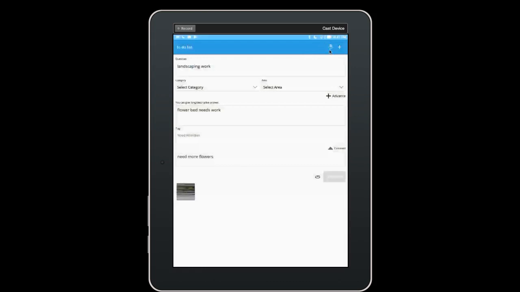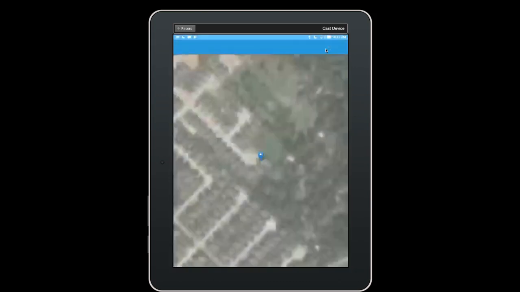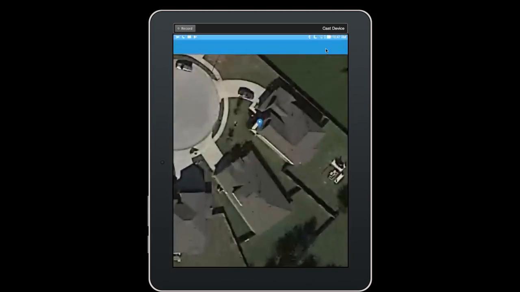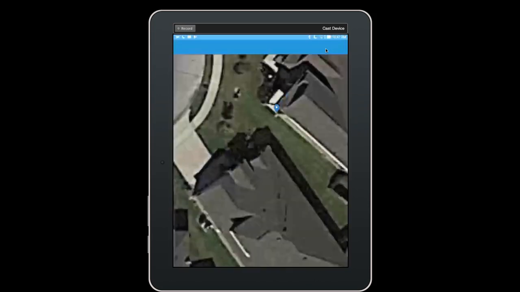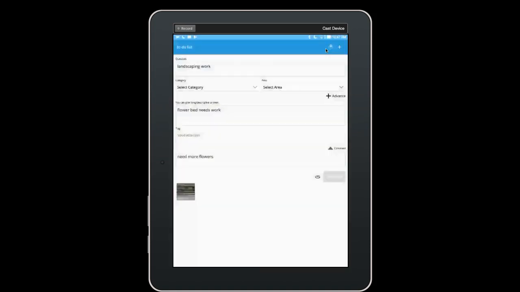All right, so now I'm going to add that item to the map. The mapping icon right here, which you saw in a previous video. I'm going to click on that. I'm going to zoom right in, and I'm going to drag this little icon right here to the front landscaping, go back. And then when I hit this plus mark, it actually saves this question and moves to a second question if I need to add a second question. You saw where it said saved at the bottom.